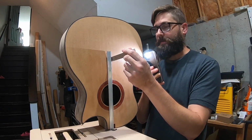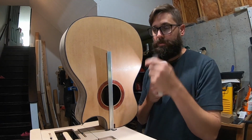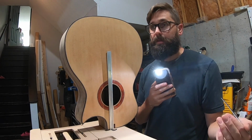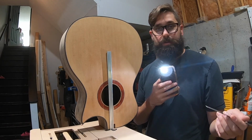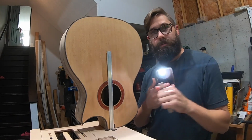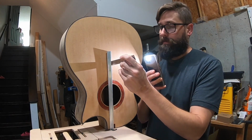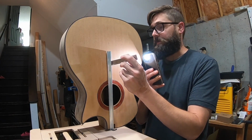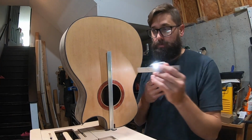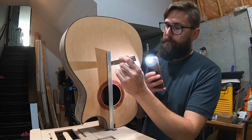Now, my last guitar, I did not keep any of the parts in humidity control. I built the guitar in the shop and it stayed in here basically. In the summer months and in the winter months, I left it inside in the air conditioned area just so the heat and the cold wouldn't affect it. But I didn't adjust anything with humidity or check humidity, nothing. So that may be something to do with why it was so drastic on that guitar. But this one is only at 1.5 millimeters.